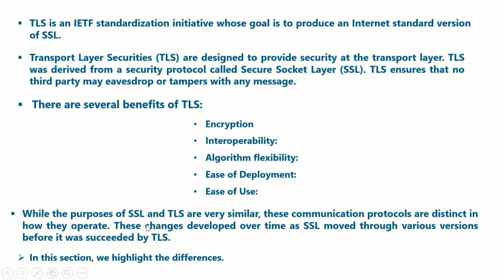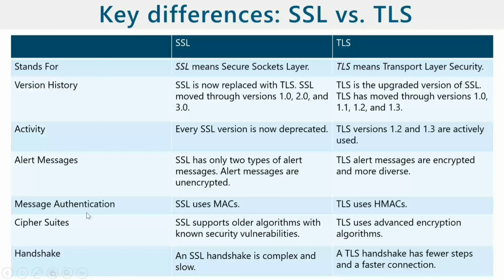While the purposes of SSL and TLS are very similar, these communication protocols are distinct in how they operate. These changes developed over time as SSL moved through various versions before it was succeeded by TLS. In this section, we highlight the differences. As we know, the handshake works similarly in both SSL and TLS. The SSL handshake is complex and slow, whereas a TLS handshake has fewer steps and a faster connection.